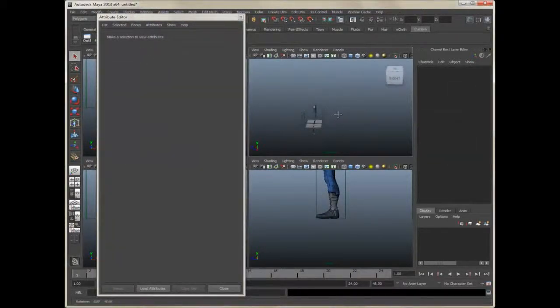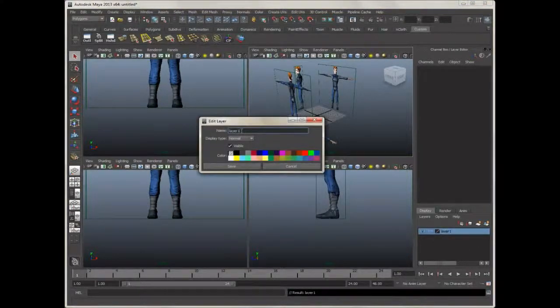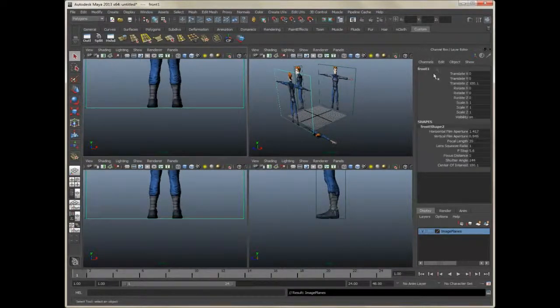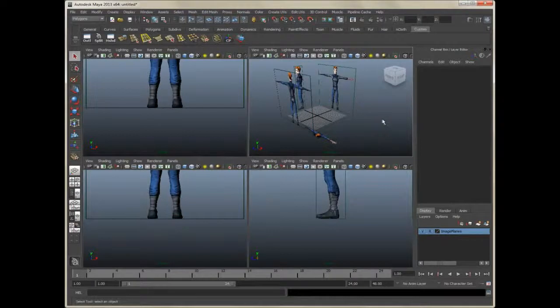Now, what I'm going to do is take each of these and put them on a layer. You may ask, well, why are you doing that? The reason I'm going to do this is so that as I'm going through and working, as I'm selecting things, I don't constantly select the image plane. So what I'm doing is actually making it reference. So I'm taking each one of those, saying select camera, and assigning it to my image planes layer. That way they're completely referenced.